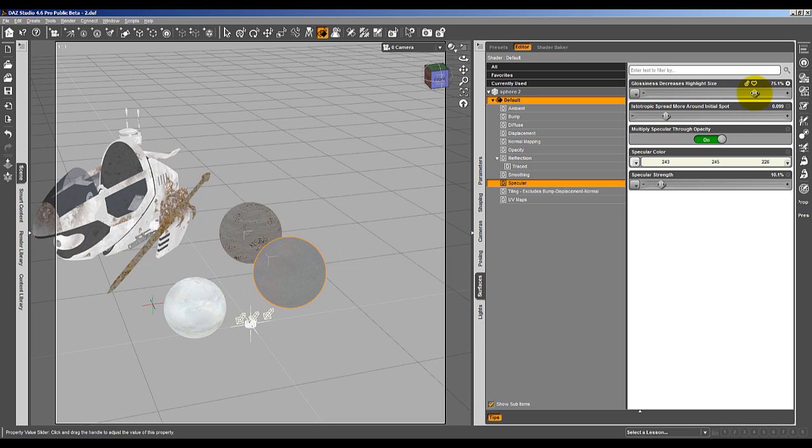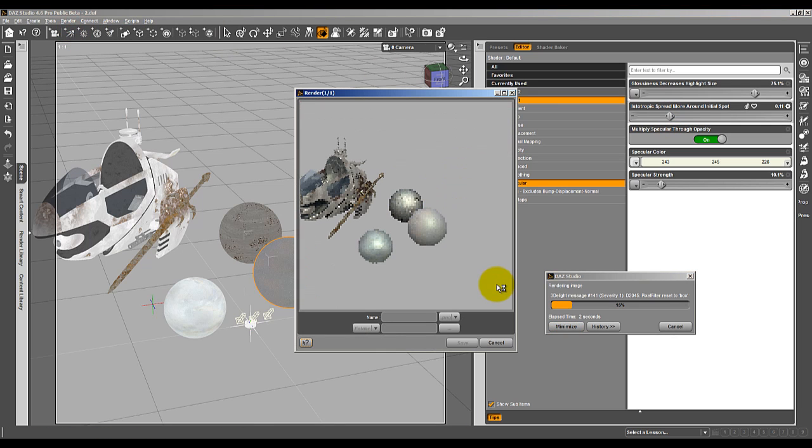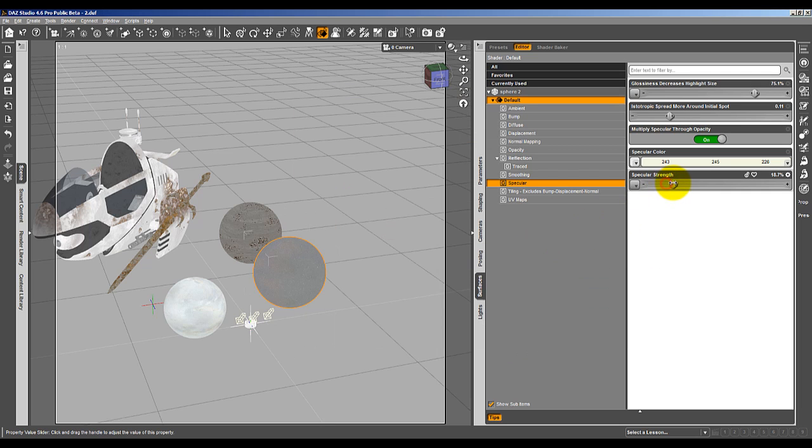This one and this one going this way. Okay, just have to try. Maybe this time the size is almost kept, but this time there is not enough specular strength. I'm going to re-render this.